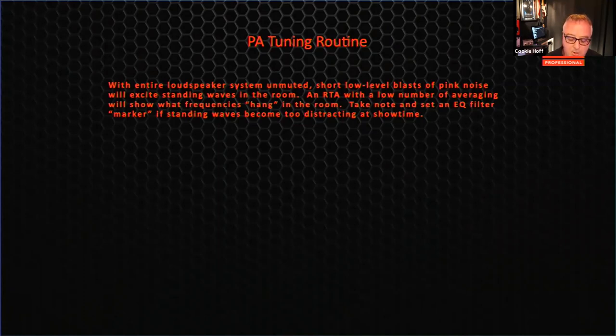Now your target curve or your tuning during the day may show that yes, you need that 35 Hertz. But if you're in the show and it's too distracting and it's masking things that you're trying to make decisions on, kick drum to bass guitar, things like that, if you have that marker in there, you can drop it in quickly and just analyze it. Is it correct? Does it help me? Does it not distract me anymore? And then also make a decision of whether you need that information in there.